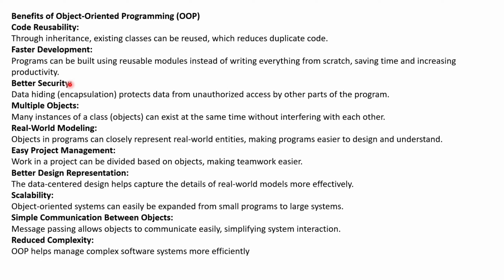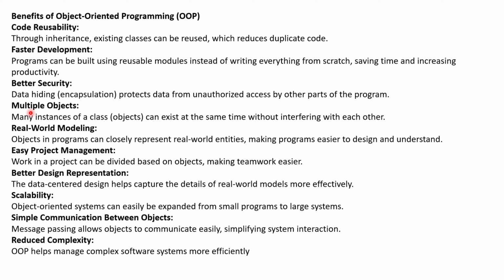The other one is better security. Better security comes in the sense of encapsulation, which is data hiding, and it protects the data from unauthorized access by other parts of the program. By the help of encapsulation, your program is protected, and other parts of the program could not access it in your own classes.